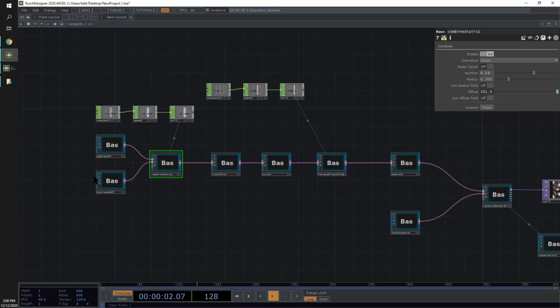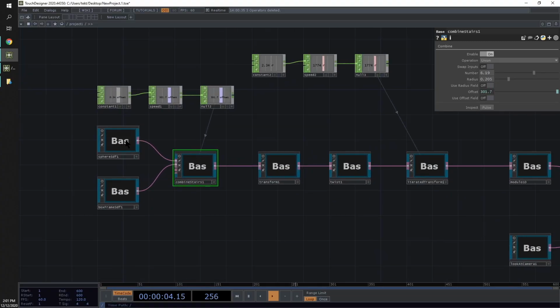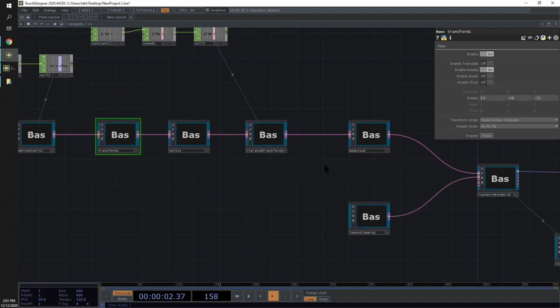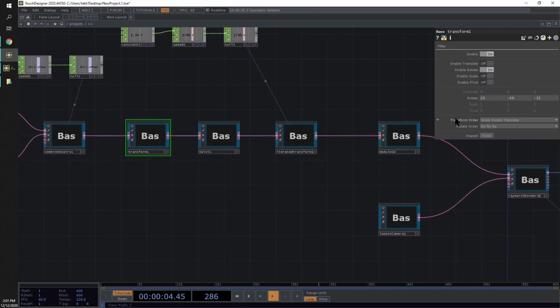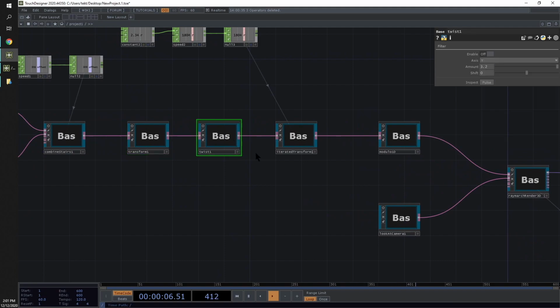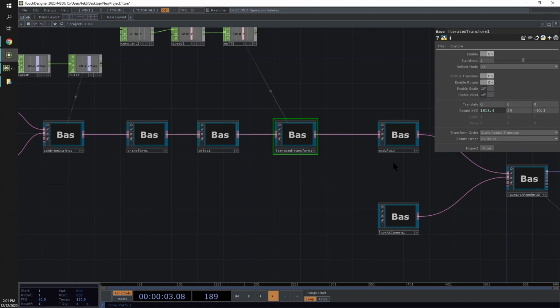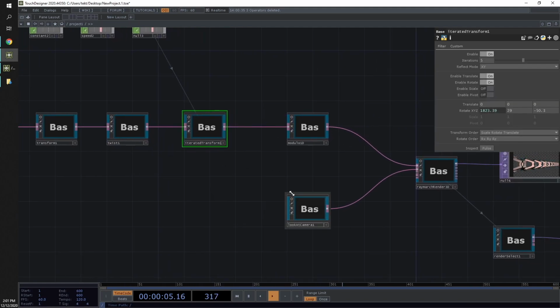We've got this chain here that's taking a sphere and a box frame, and it's combining those two shapes with the stair operator. You've got that going into a transform, which is doing a little bit of rotation. It's going into a twist, which is currently disabled. And that's going into an iterated transform that's doing this kind of fractal rotation effect.